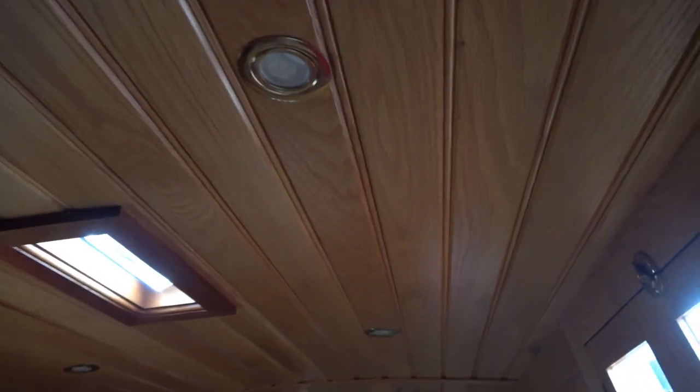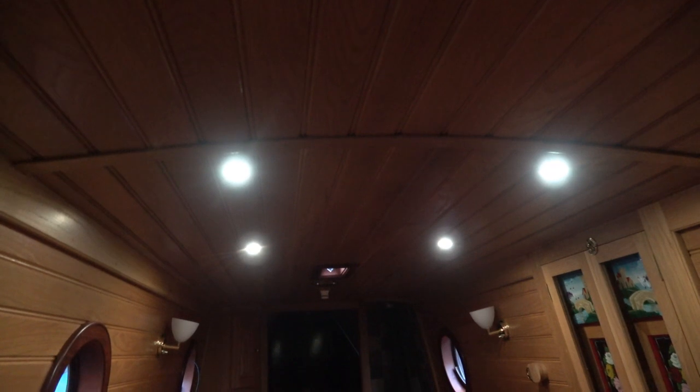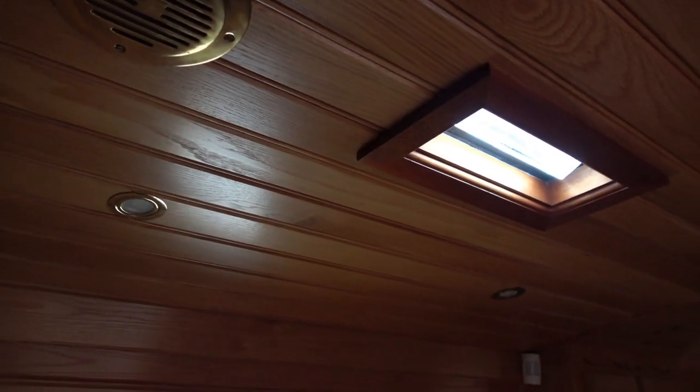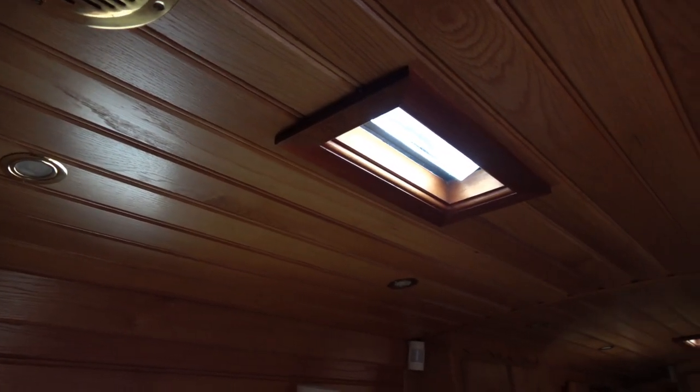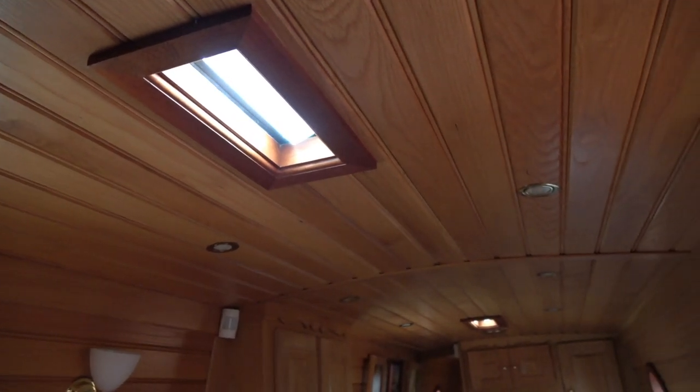Well, these are our recessed ceiling lights. Now these are 1 watt each, so that's pretty good. When you consider that one light used to be 25 or 30 watts, and we've got 28 at 1 watt each now, the efficiency has really come through, which makes boating a lot easier.